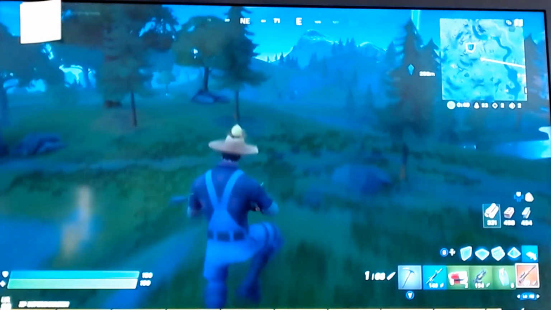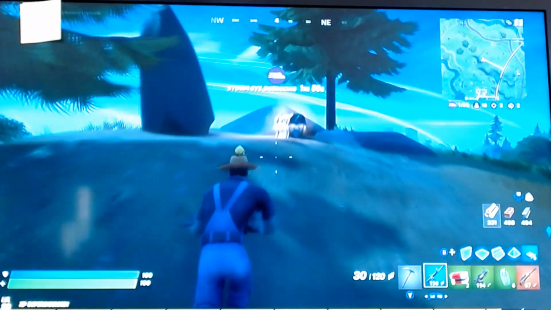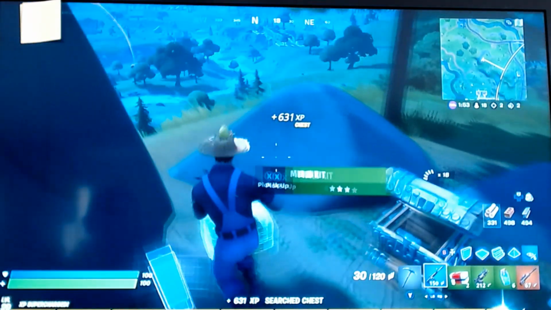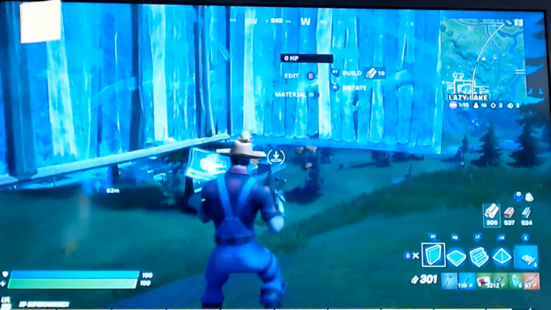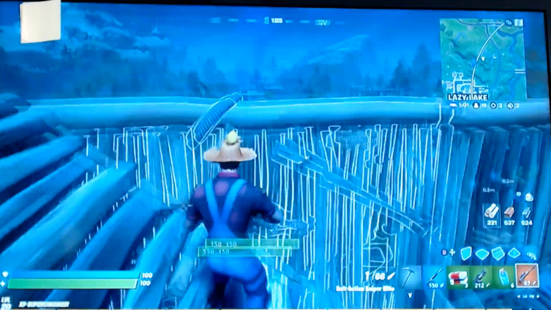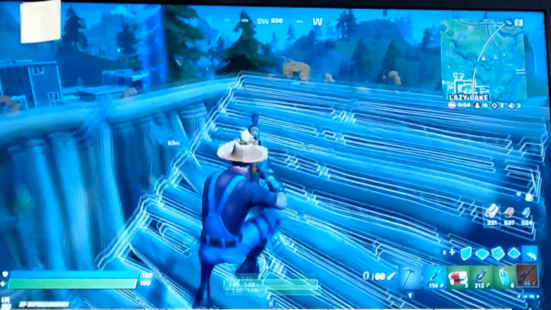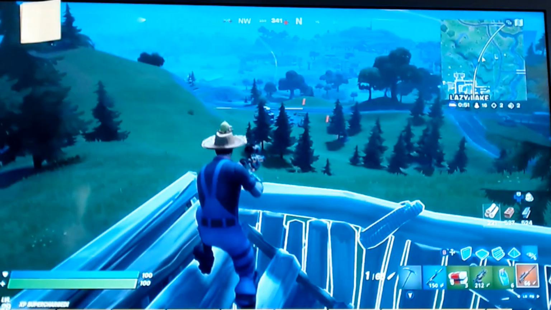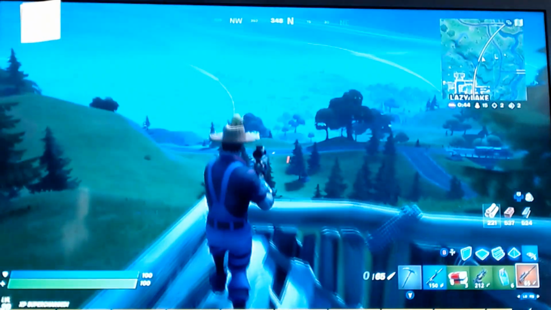Nice. Where are all the people? I kind of need a shotgun. I'm just now realizing we don't really have a shotgun. All right, here we go. A, E, I, O, U. There we go. Oops. Gosh darn it. Oops. Oh, look at that down there. There's somebody. Oh, nice.